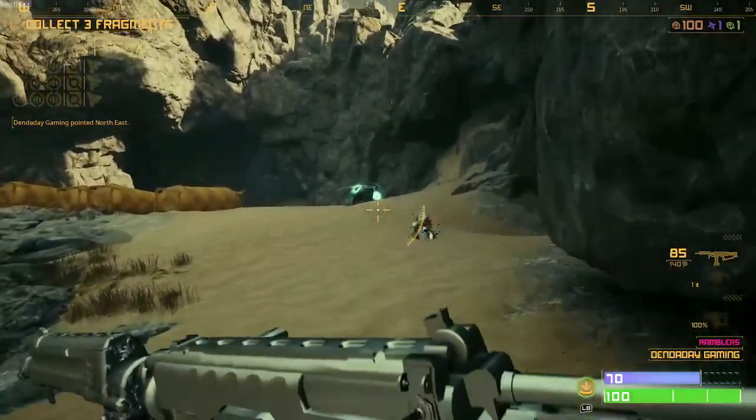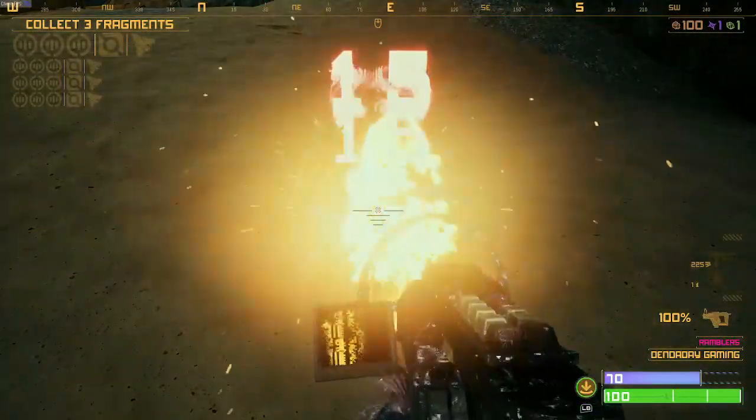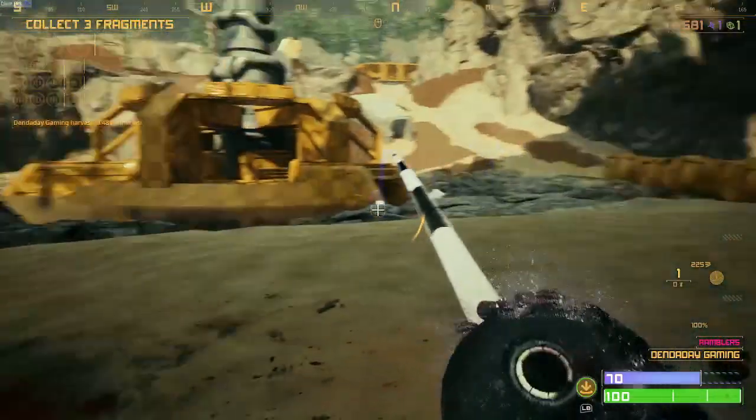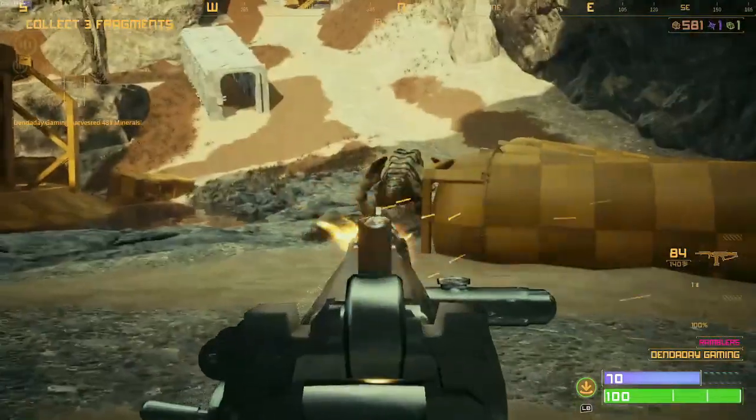So here's our first fragment, but we're going to go ahead and pick up this mineral and hope that we have at least 600, which we don't. You need at least 600 to craft the cease and desist shotgun.